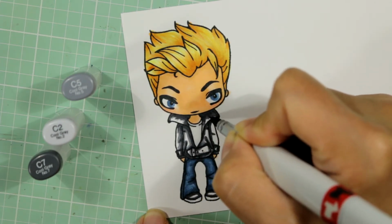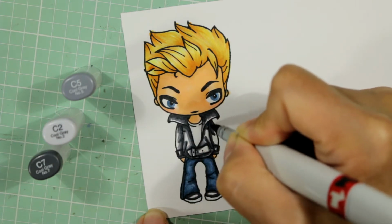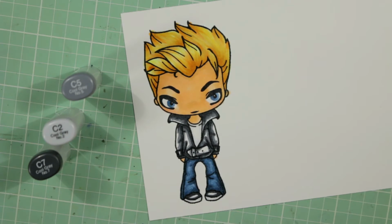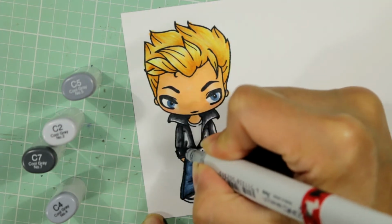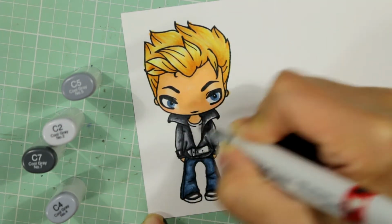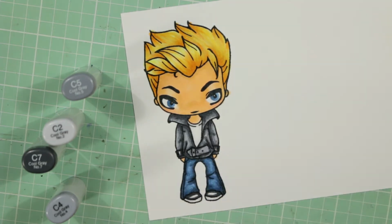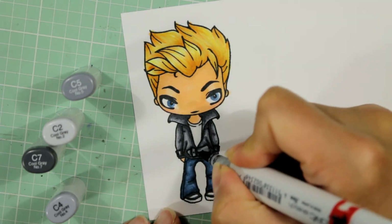And I'm going to try and blend out with that C5. And I think it's blending pretty nicely. And I'm leaving some highlighted areas, but I think the C2 would be too light. So I've decided to bring in a C4. And I think that gives the sense of it being a black leather jacket and having highlights, but not having it be too white.